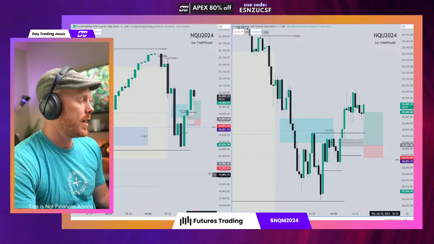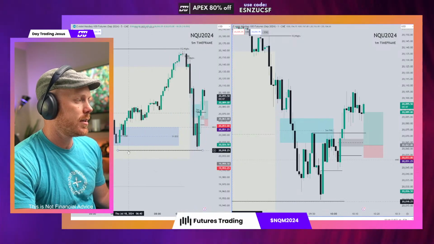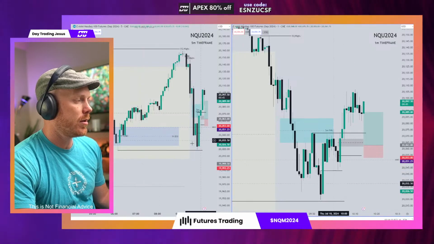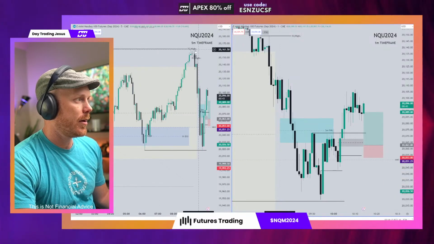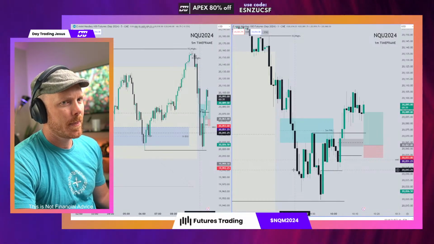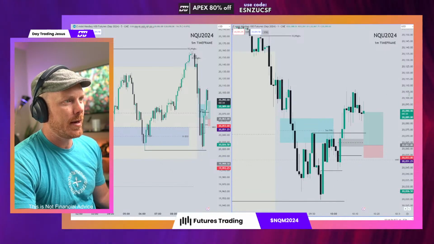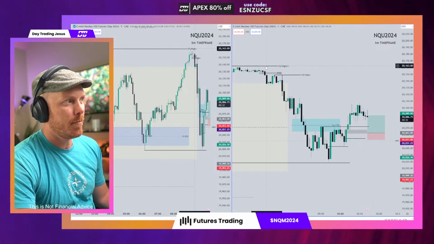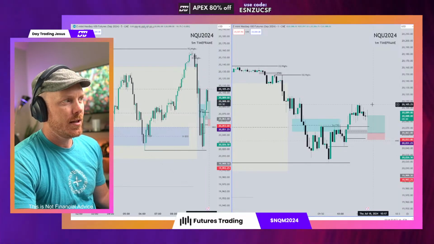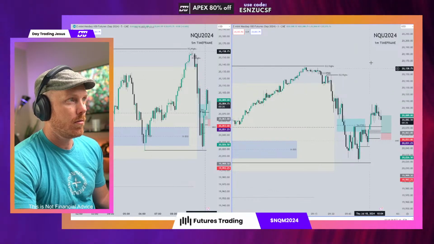So, I mean, this has the signature. The only thing I don't like is that we made equal lows here, but we also made equal lows up here, and look what we did. Do you see what I mean? It's really hard when you've got multiple equal lows. Especially on the buy side and sell side, it's 50-50 on where we're going to go. You know what I mean? It's 50-50. How do we know?